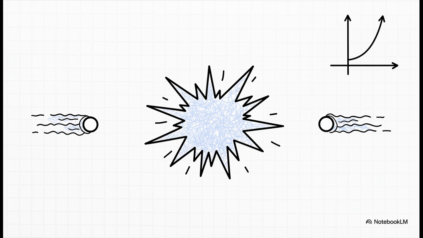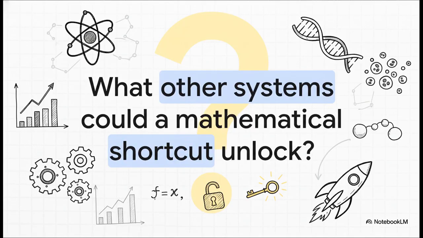The big hope here is that this clever point-based approach, which, remember, avoids calculating everywhere, might just offer a new way to get around that problem. You know, when you get right down to it, this whole thing just shows the power of a single, elegant idea. And it really makes you wonder, right? What other impossibly complex systems out there, in physics or finance or biology, are just waiting for someone to find the right mathematical shortcut to finally unlock them?